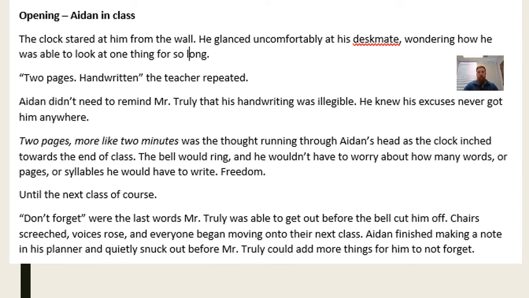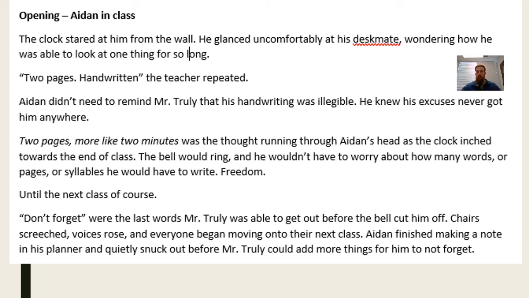So that's my first scene. Again, you can see there's one image here. There's just one thing going on. That's what you should be focusing on in your scene, making sure that you're giving a lot of detail. Almost nothing happens in mine. There's a lot of description. Aiden's sitting in class. I'm making sure to take my time. You can see that there are some paragraphs in there that just have a bunch of descriptions. So make sure that it's not all movement, that you have description going on in there.